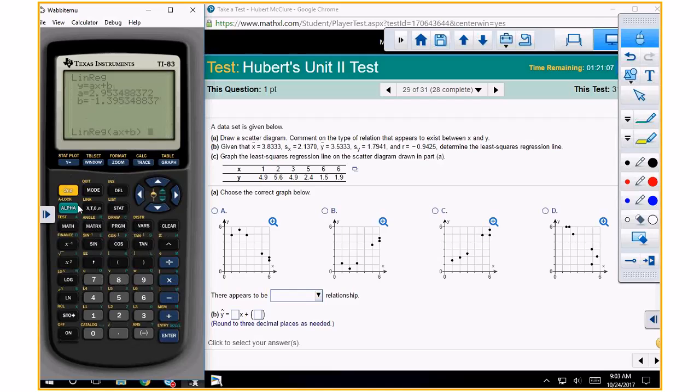So, stat, edit, 1, 2, 3, 4, 5, 1, 2, 3, 5, 6, 6. 1, 2, 3, 5, 6, 6. 4.9, 5.6, 4.9, 2.4, 1.5, and 1.9. Now let's see what it looks like.